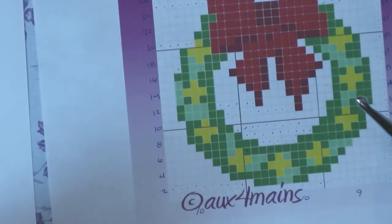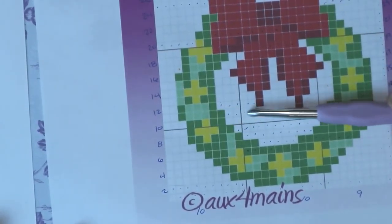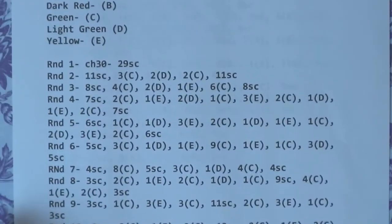So 5 colors. The red, obviously, we're not going to get to until maybe a quarter of the way. Right about here is where the red starts. So get all your colors together and we will start the project.